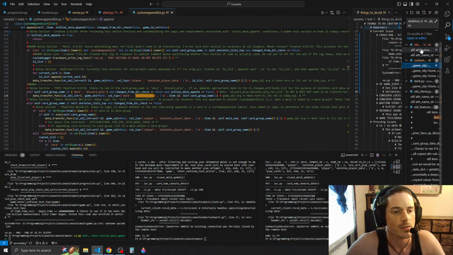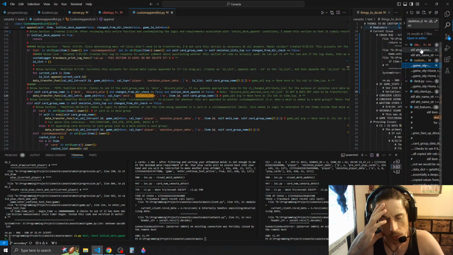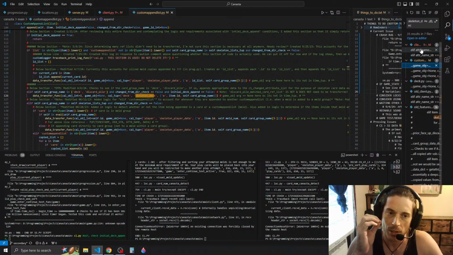Okay, so this wouldn't happen at the beginning stage during the draw one. The only thing that we do during setup is append to the master deck, and that is taken care of by initial deck append.